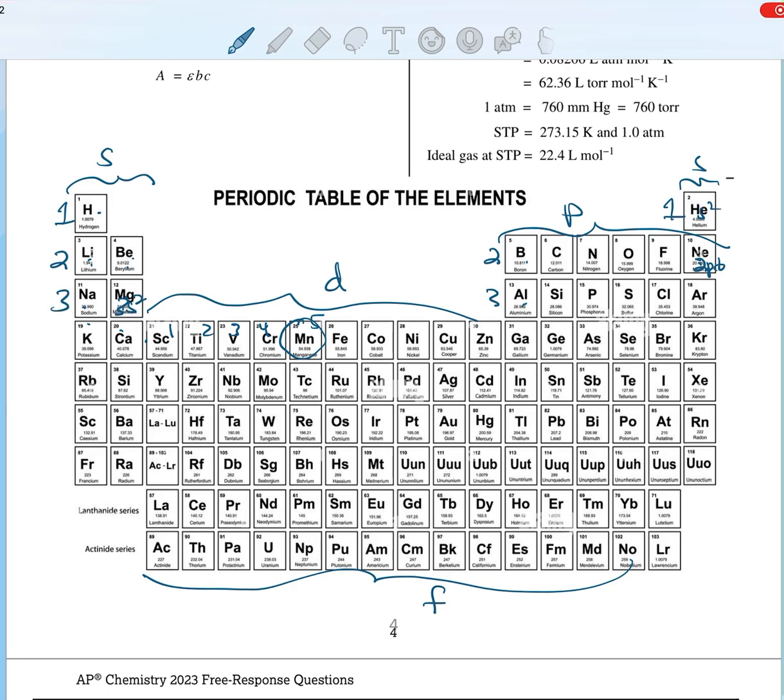Keep going. Let's go across. Aluminum to argon. Argon is going to be 3p6, so aluminum is like 3p1. Silicon 3p2, phosphorus 3p3, and so on and so on. Okay, we're getting close. The next one, potassium and calcium. Potassium 4s1, calcium 4s2. And then the D5, I know manganese is D5. This is actually 3d5 because in quantum, there's no such thing as 1D or 2D. The D block starts at level 3. Okay, so this will be a 3d5.